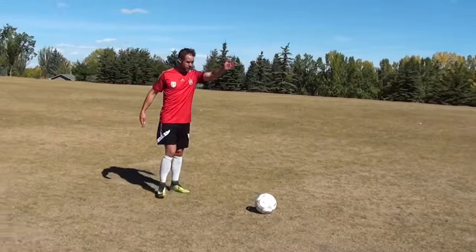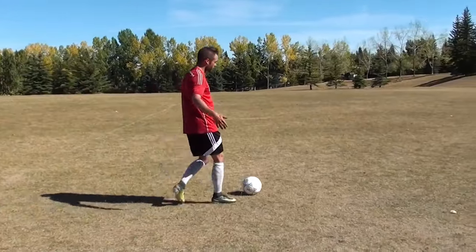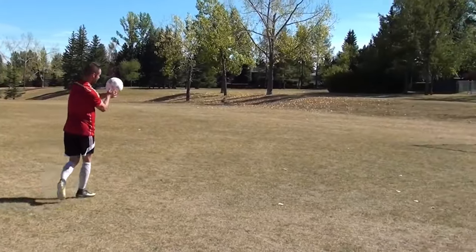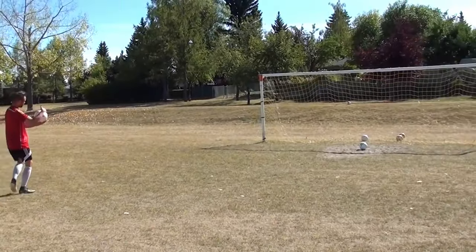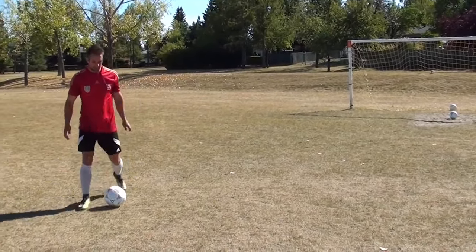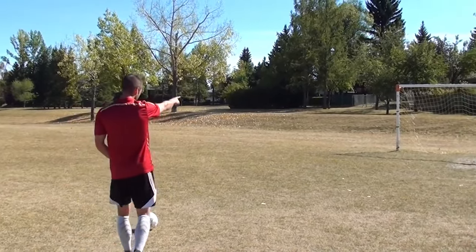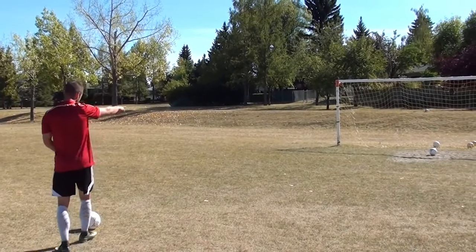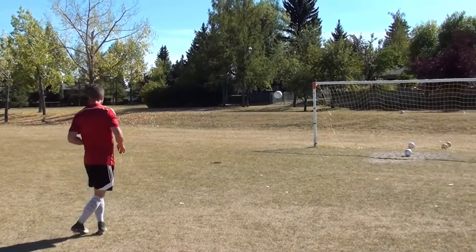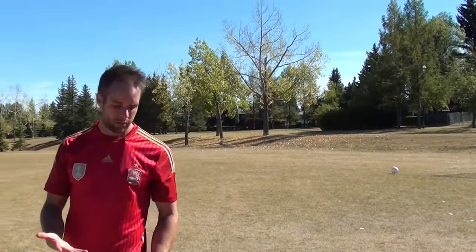What I mean by that is if I'm hitting the ball into the top left corner, the ball isn't just coming off my foot and magically going there. Where is it going? It's traveling like this, and then it's curling out and coming back in. So I'm visualizing the path of the ball before I even take the shot. Now that I visualize that, I'm trying to produce it. If I am trying to hit it into that top corner, that doesn't mean I'm going to hit a straight shot like that. I'm actually starting it out there and having it curl back like that.